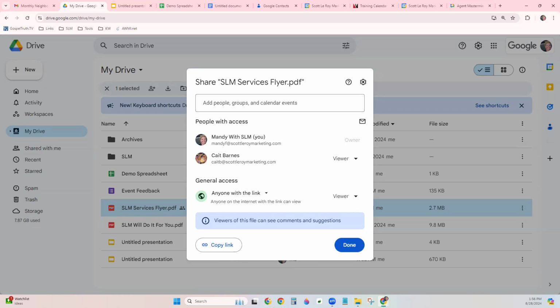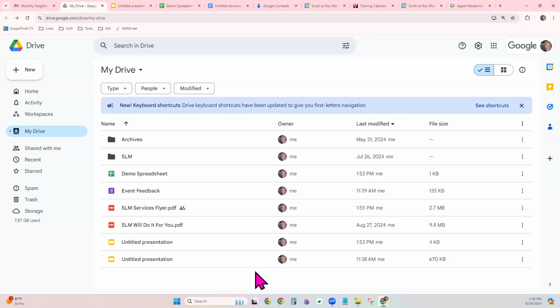Okay. Got just a couple of minutes left. I'm going to spend those couple of minutes showing you how you can actually take files from your Google Drive. I'm going to click done here. From your Google Drive, let's say you've gotten some documents from the other agent on the other side of the transaction. You need to get them added into your DocuSign so that you can add your client's information and get signatures. So you've gotten those files, you've saved them right here to your Google Drive.